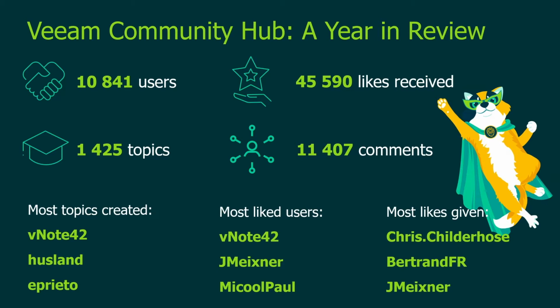1,425 topics. Look how many comments we got. It's actually such a cool ratio. You can see that we got really great engagement here. You can see topics and this correlation between topics and comments. And okay, my final favorite number, it's likes received. We really like each other here.